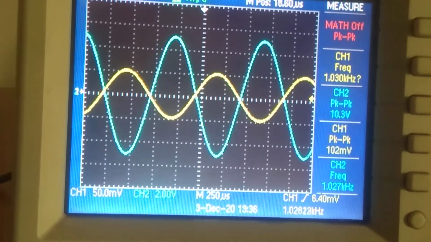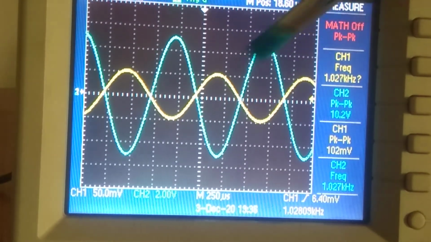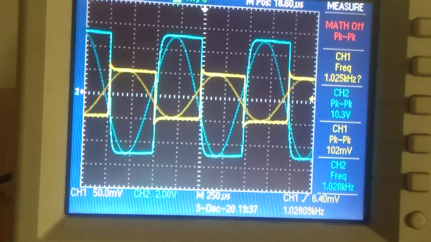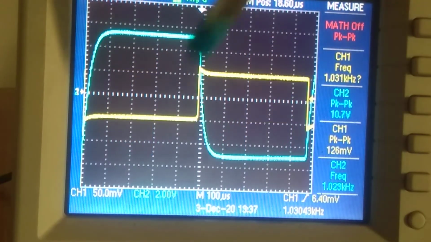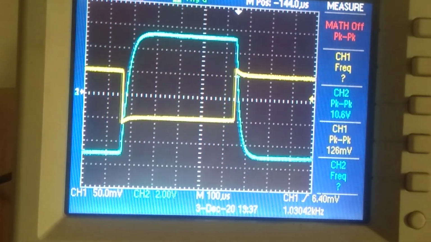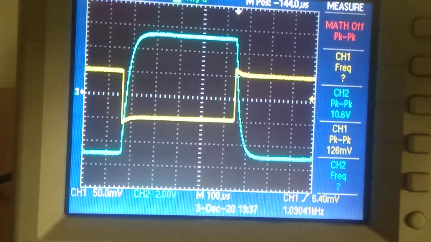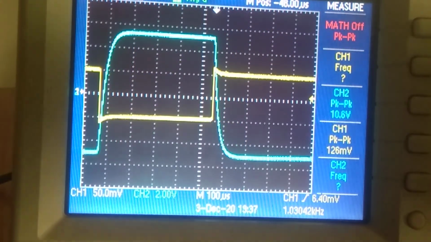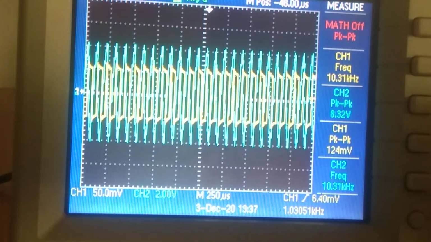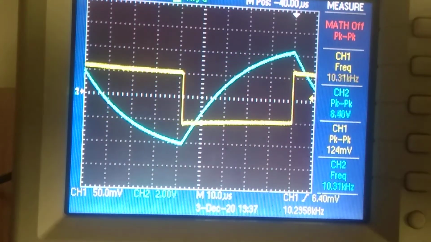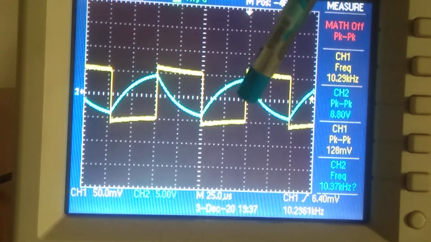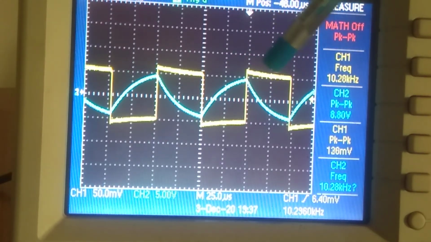Now we have seen that for a sinusoidal input it will be passing with the gain of 100. Now I am going to put in a square. Now if you see, this yellow one is the square. If you enlarge this, for negative DC voltage it is charging, and for positive DC voltage it is discharging. If I increase the frequency, it will be seen very easily. Now if I decrease this, you see in negative DC it is charging, and in positive DC it is discharging.